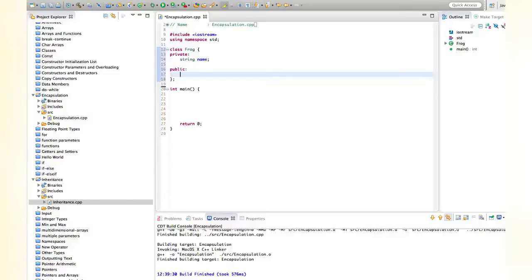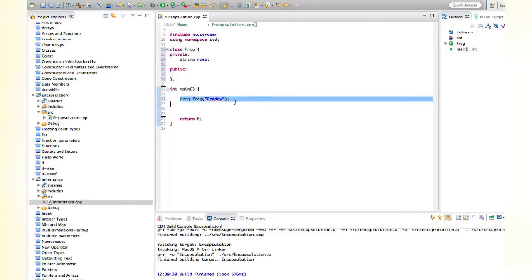Well, let's have a constructor that sets the name so that in our main function here, we'll be able to do stuff like frog, Freddy. So when you do this, you're implicitly calling the constructor. So this isn't going to work at the moment.